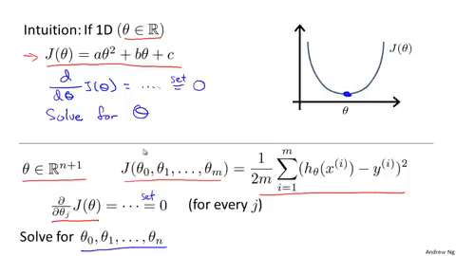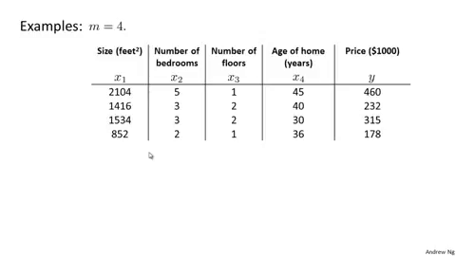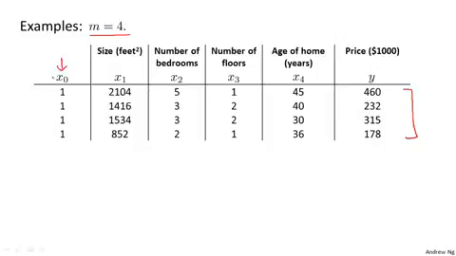For the example that I want to use as a running example, let's say that I have m equals 4 training examples. In order to implement this normal equation method, what I'm going to do is the following. I'm going to take my data set. So here are my 4 training examples. In this case, let's assume that these 4 examples are all the data I have. Okay. What I'm going to do is take my data set and add an extra column that corresponds to my extra feature x0 that always takes on the value of 1.